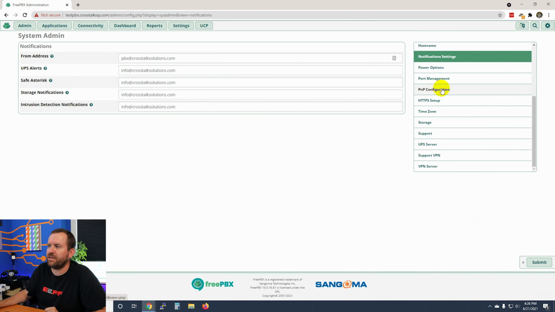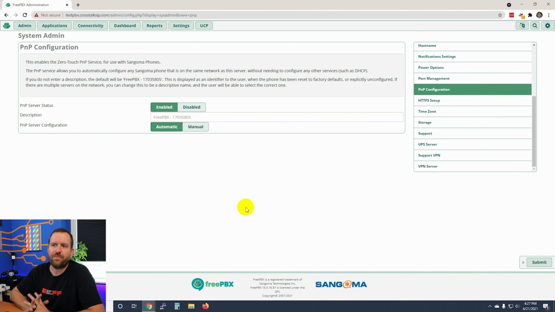Next, we're going to skip down here and click on PNP configuration. PNP is a zero-touch service. It's something that you can use if you have Sangoma phones and everything's local on your LAN. It's sort of a way to auto-detect for the phones when they boot up, to auto-detect where your FreePBX is.